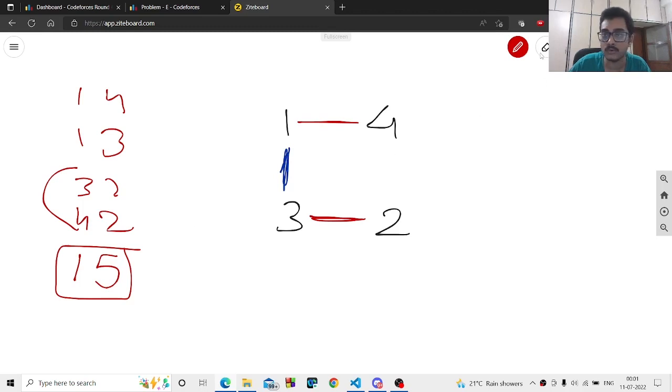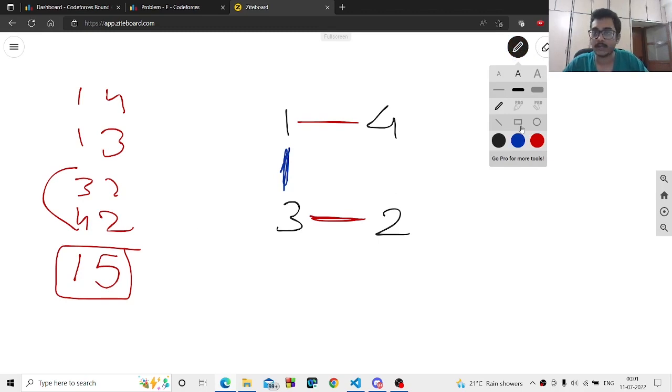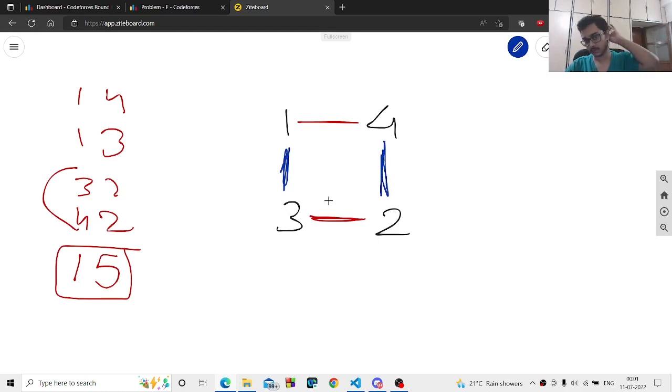Now 4 2, I can connect by a blue edge. So in this way I am able to create a graph with edges of alternating colors.